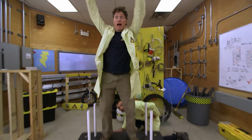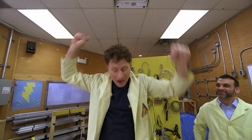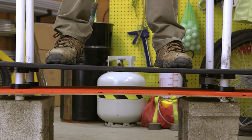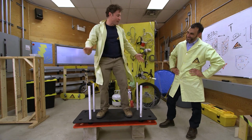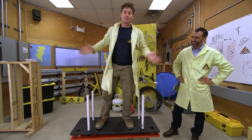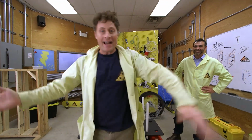You're levitating. I'm levitating! Woohoo! All right. It feels cool. It sort of feels like surfing a little bit. All right, thank you so much, Matt. That was amazing. And there you have it. Science Max, Experiments at Large, Magnetic Levitation.